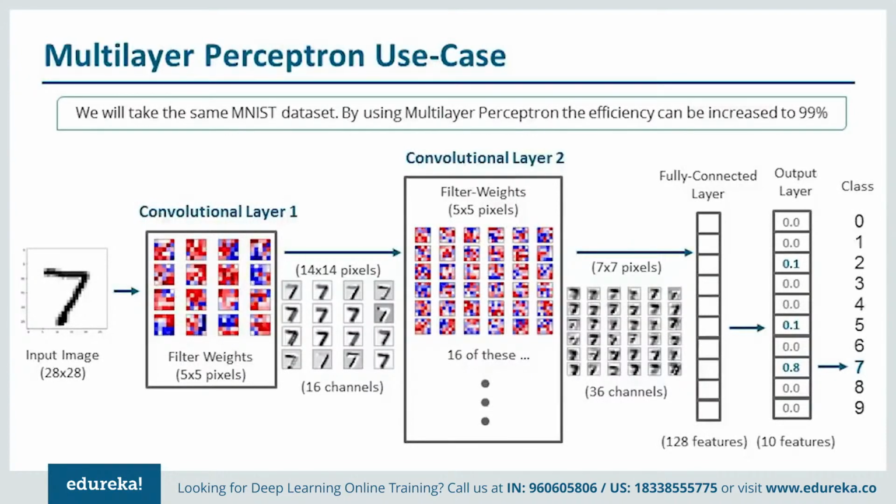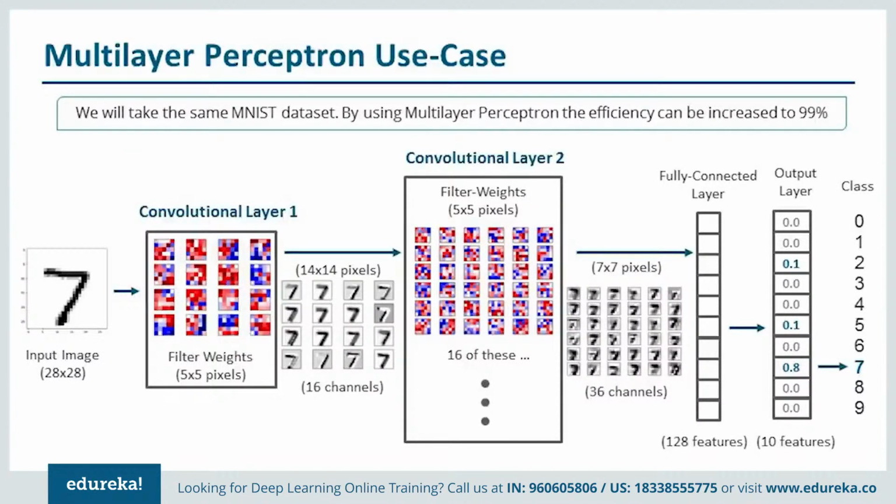So we give an input image to this convolutional network. Then this input image is processed in the first convolutional layer using the filter weights. This results in 16 new images, one for each filter in the convolutional layer. The images are also downsampled, so the image resolution is decreased from 28 cross 28 to 14 cross 14. Now these 16 smaller images from the first convolutional layer are then processed in the second convolutional layer. We need filter weights for each of these 16 channels, and we need filter weights for each output channel of this layer. There are a total of 36 output channels, so there are a total of 16 cross 36, equal to around 576 filters in the second convolutional layer.